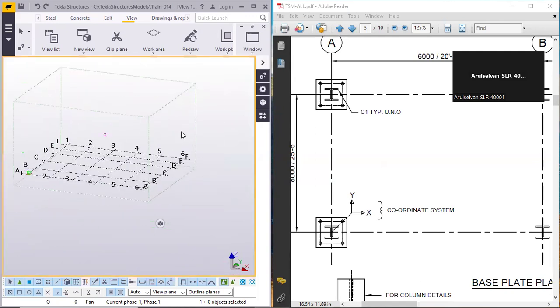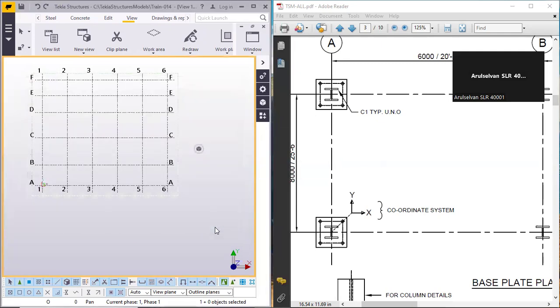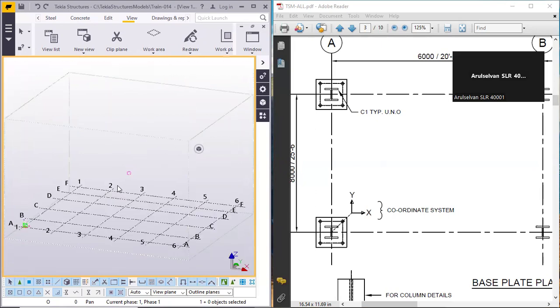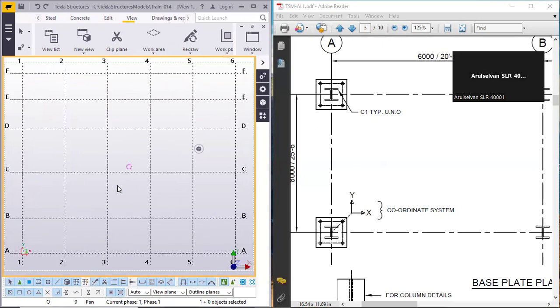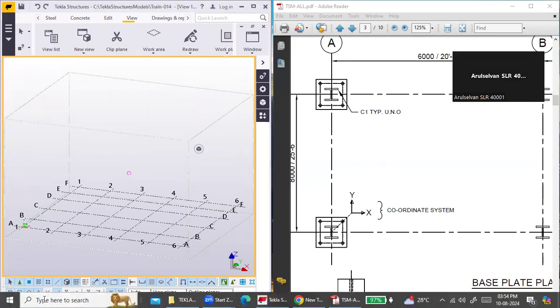If I want to show the plan of this part, I can double click here, plan view and modify. I can see this is a plan. There is also a shortcut for this. So when we press Control and P, I had shown in the last lecture, Control and P from the keyboard. Control plus P from keyboard.